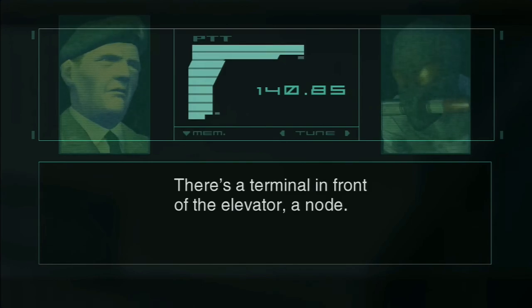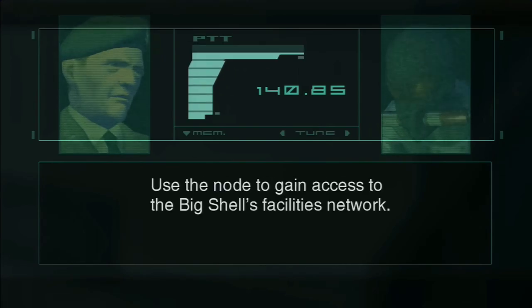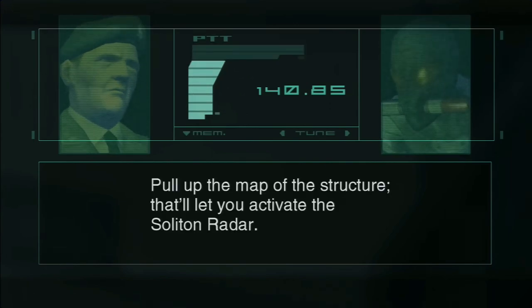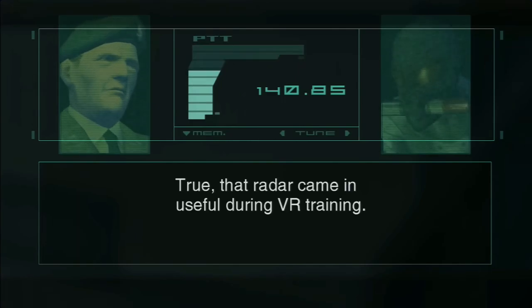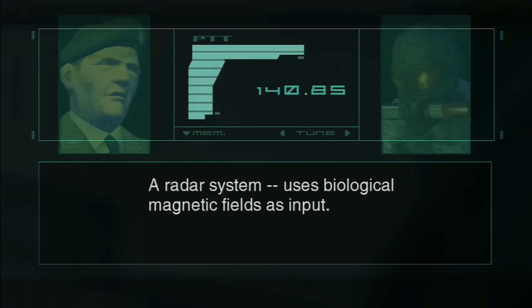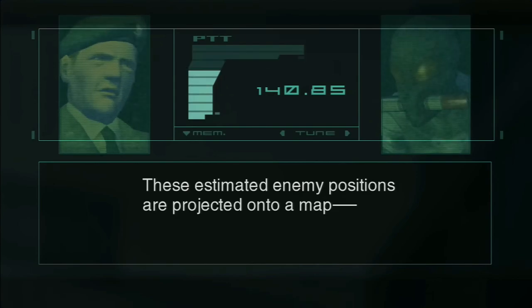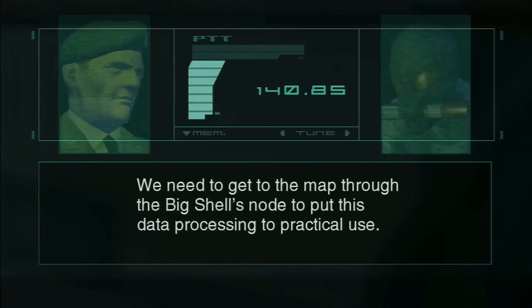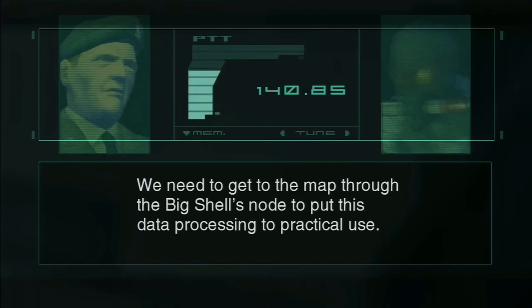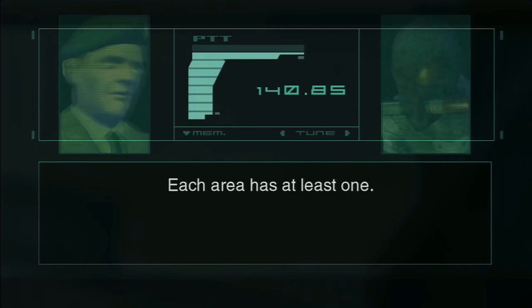There's a terminal in front of the elevator, a node. Did you say nerd? Not nerd, node. Oh. Use the node to gain access to the Big Shell's facilities network. Then what? Pull up the map of the structure. That'll let you activate the Soliton radar. The Soliton radar? True. That radar came in useful during VR training. A radar system uses biological magnetic fields as input. These estimated enemy positions are projected onto a map according to reference points collected via GPS signals and field personnel reports. We need to get to the map through the Big Shell's node to put this data processing to practical use. The node unit is about 3 feet high, should be colored blue. Each area has at least one.